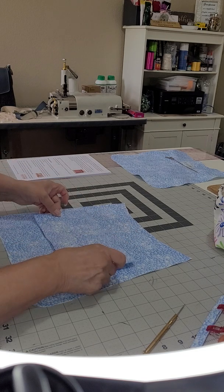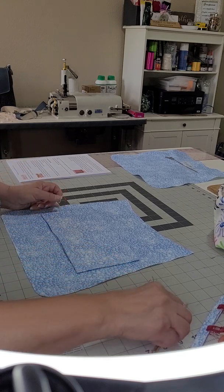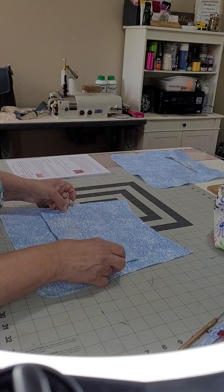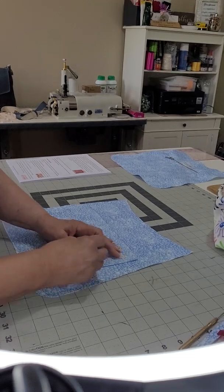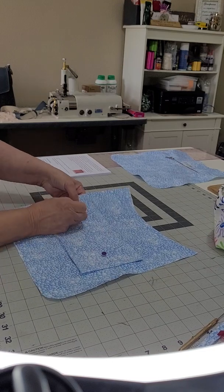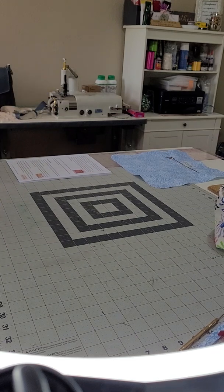Okay. Now you want to center your pocket onto your lining piece. I think my instructions say 4 inches down. That's personal preference. You can put it wherever you want, and that's the same way with your zipper pocket also. I think I'm going to go just about 3.5 inches down and center it. And when I get this stitched on to my lining, I'm going to divide that pocket in half with another stitch line that will give it a divider and make 2 slip pockets. Okay, I'll go stitch that on.